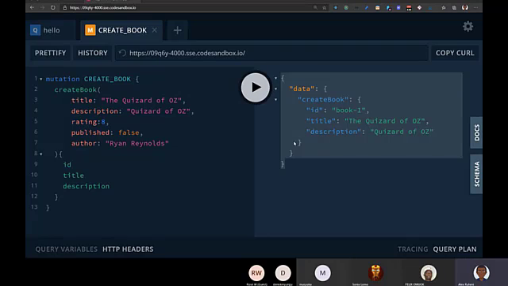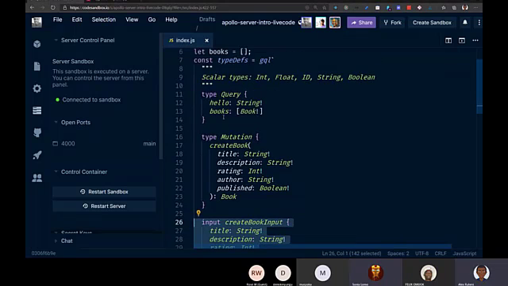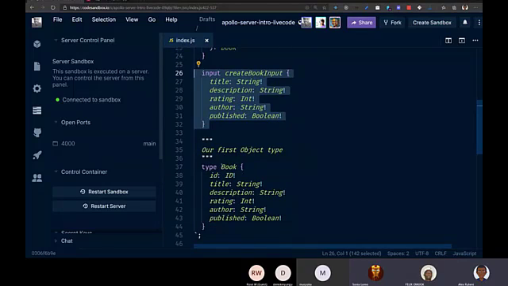Rose, Sonia, Musioka, were you able to try it? Just created one. Pardon? I think I just created one. Oh, okay, which is good enough as long as we do not have errors. So, we built a simple server. We are able to create a book. Any questions so far?